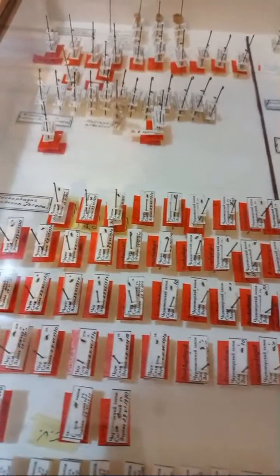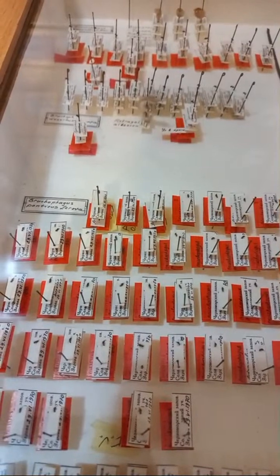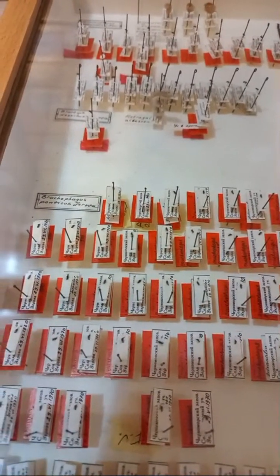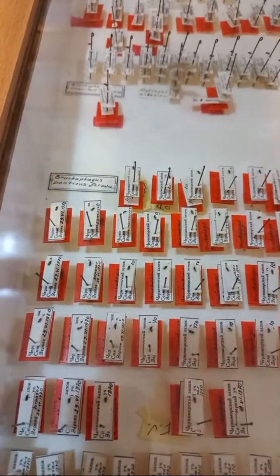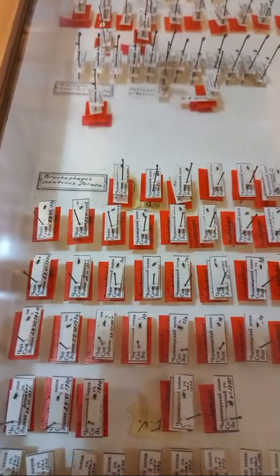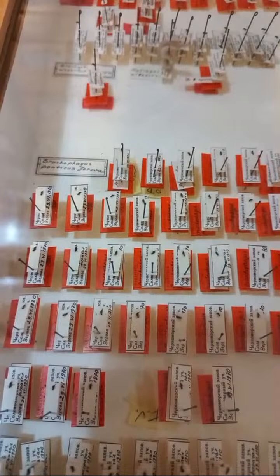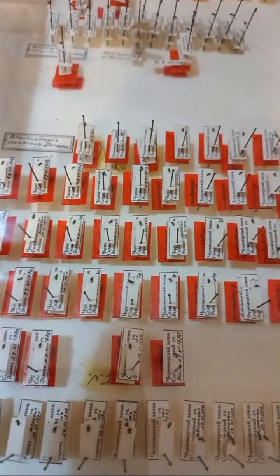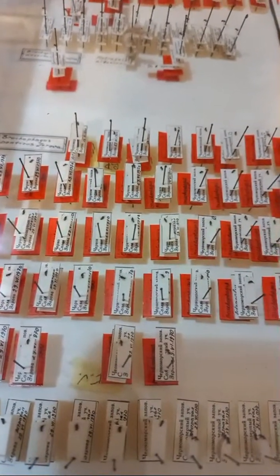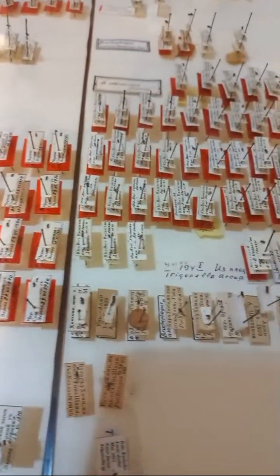And you see Eurytomidae parasitoids, which are phytophagous and entomophagous, they are not very big. You can see here labels, entomological labels, and the species Bruchophagus ponticus, described by Dr. Zerova, and with a red label. What does it mean? It means that this is type material, the most valuable part of the collection, type material which was used for description of this unique species.